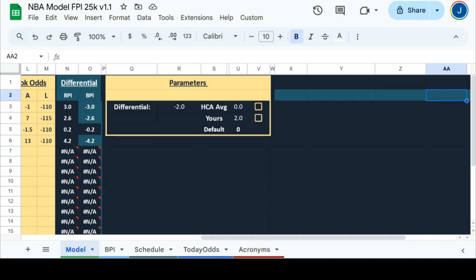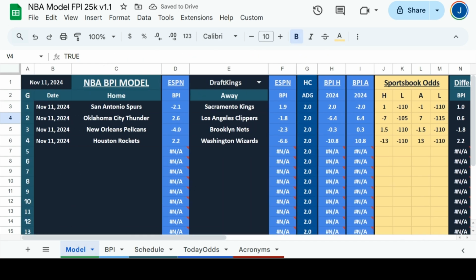But anyways, if you just leave that, right now I don't have the current form, but you can easily look that up. And as always, have it entered here and check mark. Let's just do 2 for now, because if you look at the stats, there's a huge home court advantage in the NBA. So you've got to remember that. And so we're adding 2.